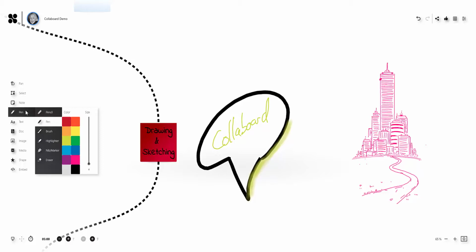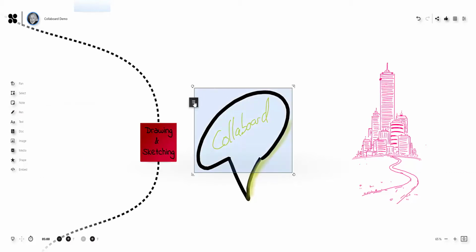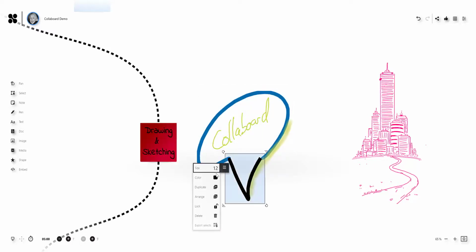The idea when we developed Collaboard was that we provide you a set of different pens you already know from working on a flip chart or on a blackboard. With these tools, you can visualize things for a workshop. This allows you to create paintings like the city. And the cool thing is all these inks stay ink. So in the end, you can also change the color afterwards, for example. And you can do a lot of things with this ink.